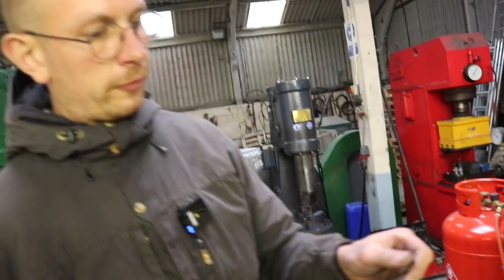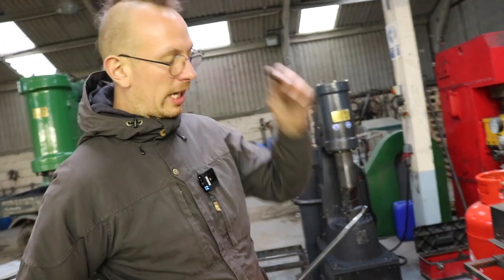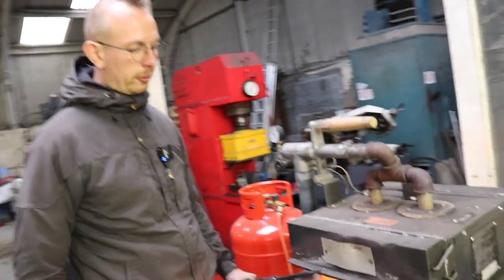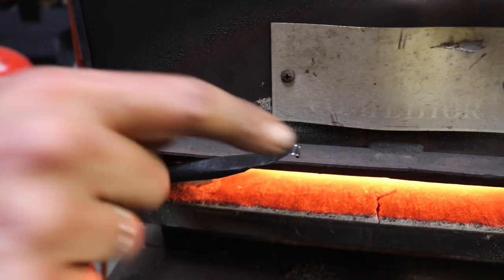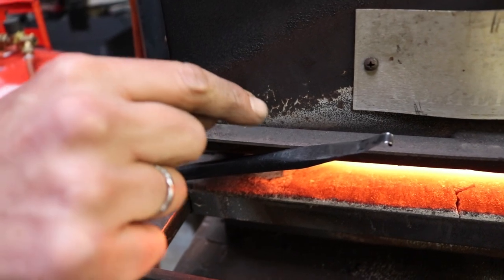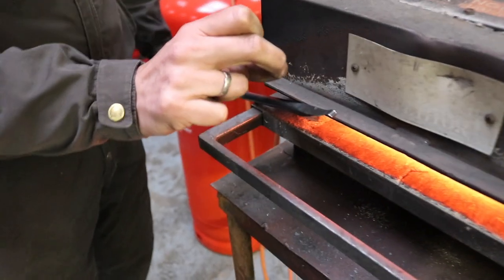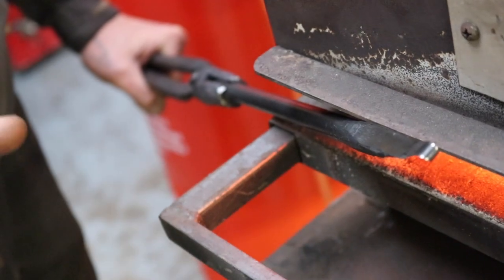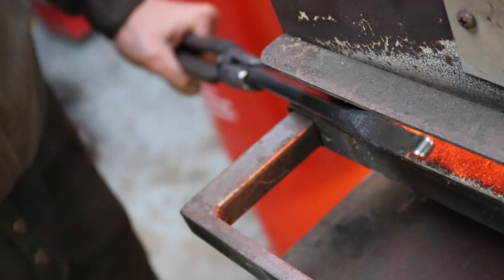So what we do now to finish it off is a process called tempering. Right now the steel is hardened, and to temper it, we have different options. What I usually do is hold it in front of the gas forge and heat it up, not at the tip, so I don't want that to get too hot, but I want to heat up the thicker part of the steel. What will be visible is some colors rising up to the top. There will be a golden color followed by a purple bluish color. And what I want in the tip of the tool is the light golden mackerel color.